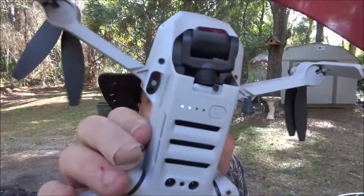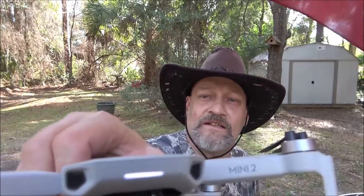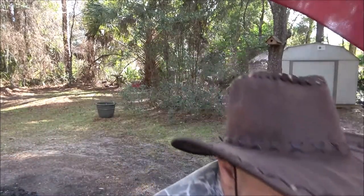See, it's charging right now, and as it charges more, two lights will blink, and three lights will blink, four lights will blink, and then they'll just stay on. So you can also look at that light there. As you can see, that thing's pretty stable. I did get it up to, what did I tell you, 637 feet.